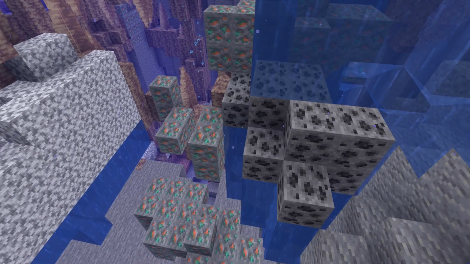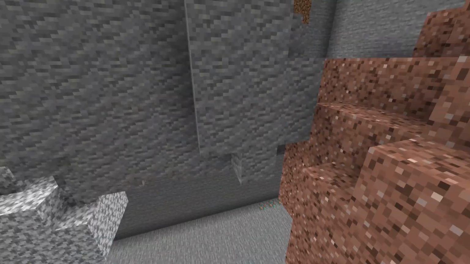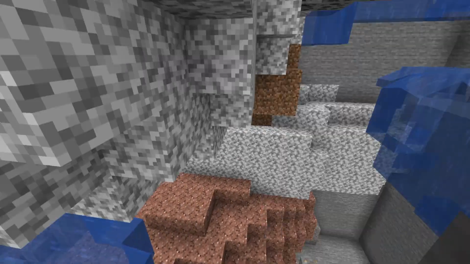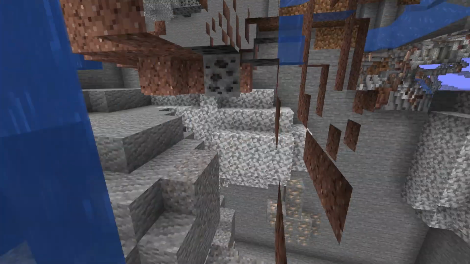As you can see, there are some very large copper blobs. So your copper roof will be very quickly completed if you start mining around in this dripstone cave. So if you just need to find some copper, look in the dripstone caves. They're very good for finding copper.